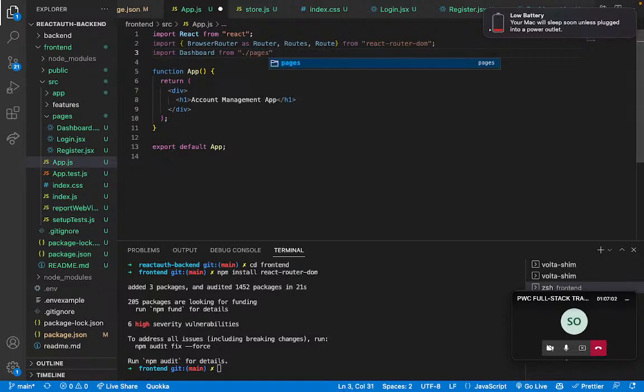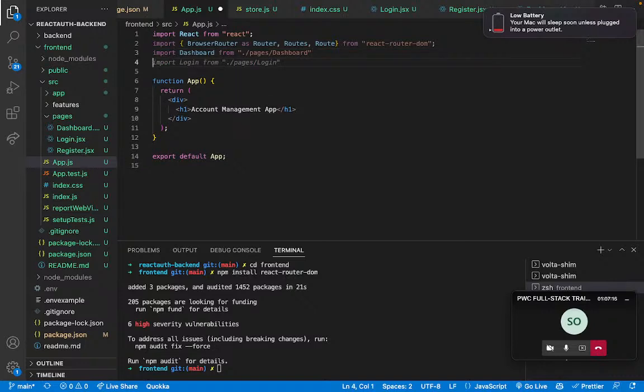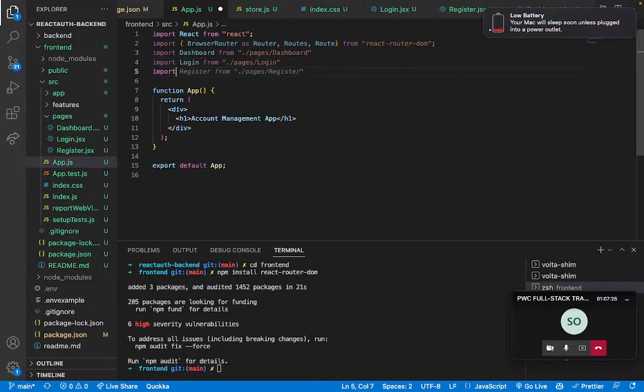That's where they are, in the pages folder, and the name is Dashboard. I hope I got the spelling. Let me import the other page. I have Login from the Login page. Then finally I'm going to import Register from the Register page. Those are the three pages that I need.